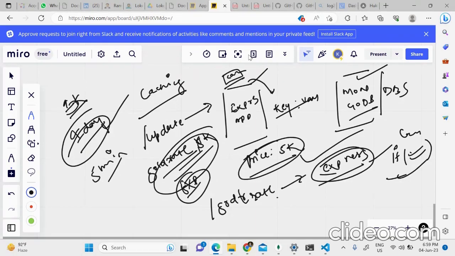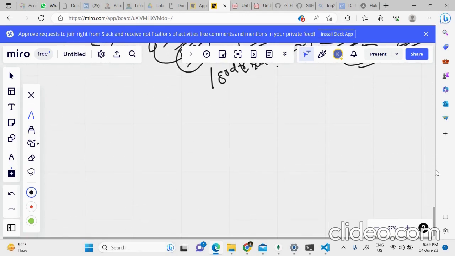But if it is not valid, it gets nil. After the 5 minutes, it will get nil, which means it has expired. So after 5 minutes or 1 day, it will expire, and if it has expired, then we have to send from MongoDB. So that we have done.